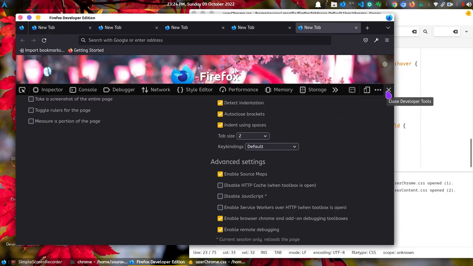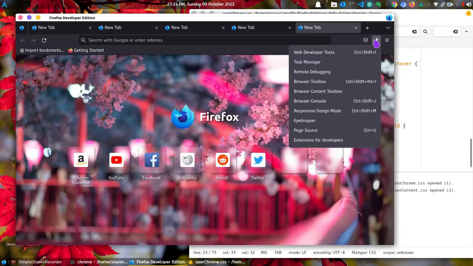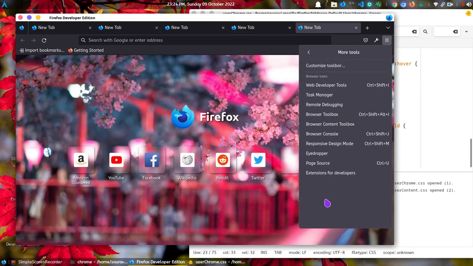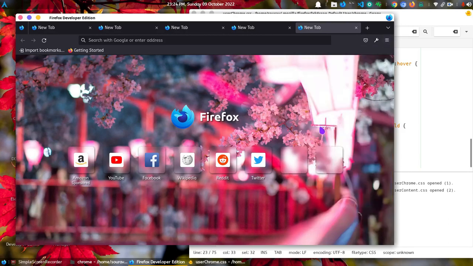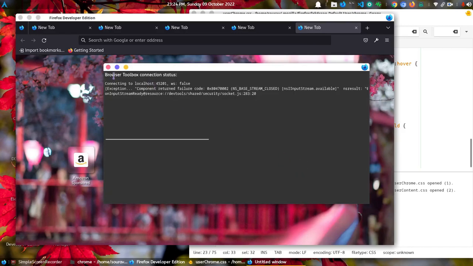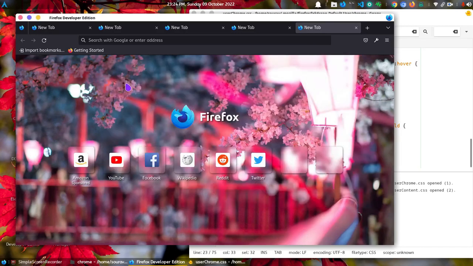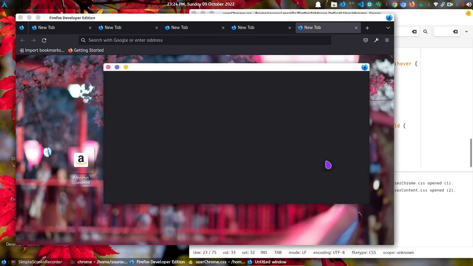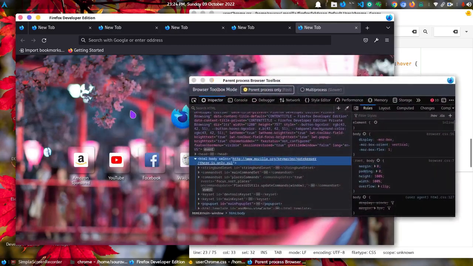So I'll close that, and I can go to the developer option, or I can do it from here as well. I'll go to more tools and select the browser toolbox, and it will open the toolbox. If I cancel, there's a shortcut again, Control Shift Alt I, right? So if you do that, you have this box here, just press OK, and just like the inspect element, you will have access to the inspect element for the inside of the browser, right?